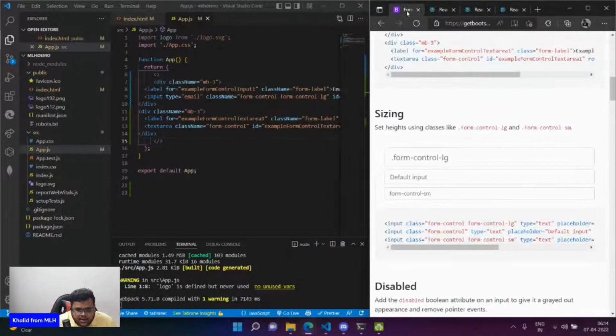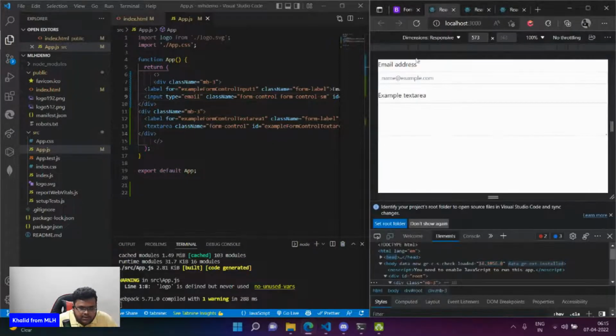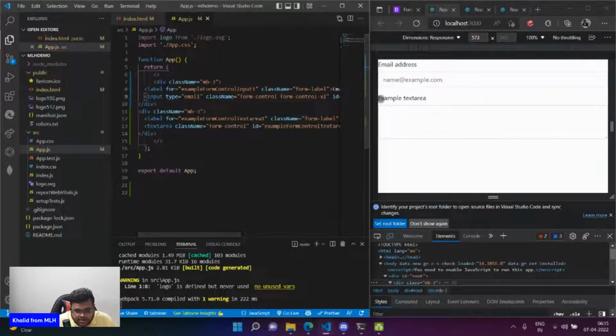text. Now getting back to other sizes, we have different breakpoints. As I said, we have small, extra large, like double XL, medium, small. You can define according to your need. If I go here and write SM, it will reduce the size of the React application. If I go here, as you can see, the React application is now small. If I go and write XL here, it will give an extra large form input. If I go and write here medium, it will give me a medium.